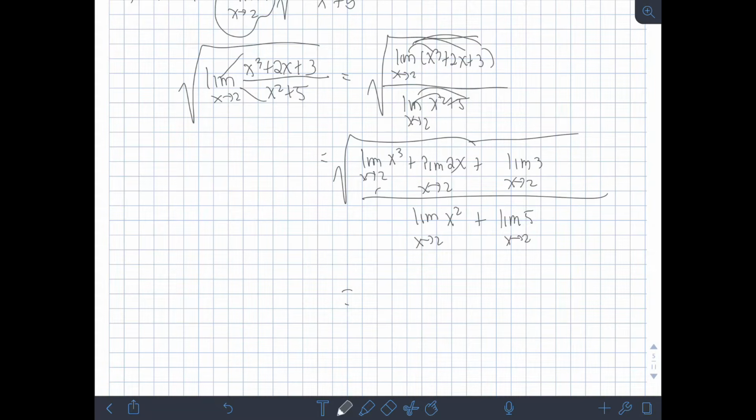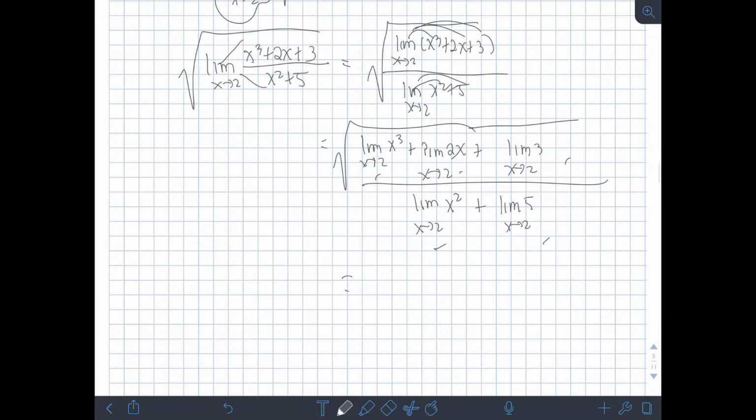Okay, so evaluate natin yung limit term by term, numerator and denominator. So, limit of x cubed as x approaches 2. So, power uli. So, applying limit theorem 8. So, hanapan lang muna natin yung limit netong x, which is identity function. So, obviously, 2 lang din kung ano yung approach ng x natin. So, we have 2. And then, i-cube pa natin kasi naka-cube pa siya. So, 2 cube, okay, plus, itong 2x, substitute mo lang itong 2 sa x. So, parang 2 times 2 is 4. So, therefore, the limit is 4. Plus, itong 3, constant. So, ang limit niyan lagi ay, kung anong value ng constant, which is 3.